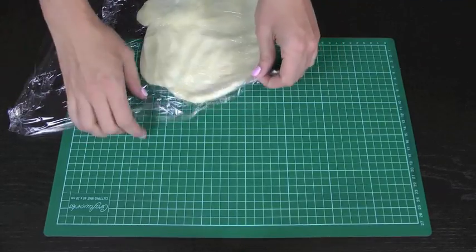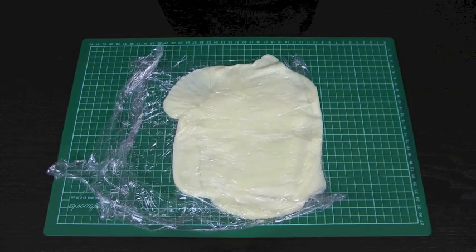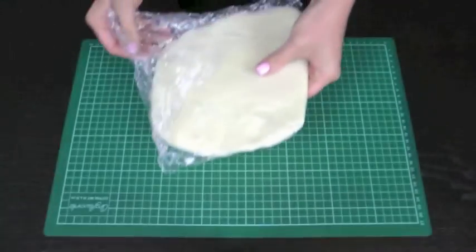Now this I'm going to leave. I would normally leave this overnight, or you can refrigerate it for about 3 hours. I prefer to leave it overnight. I just find that it's a better set. I don't refrigerate it when I leave it overnight. I just leave it at room temperature.